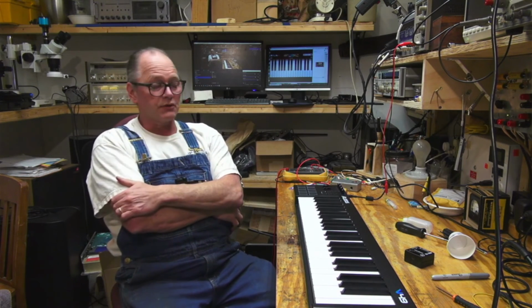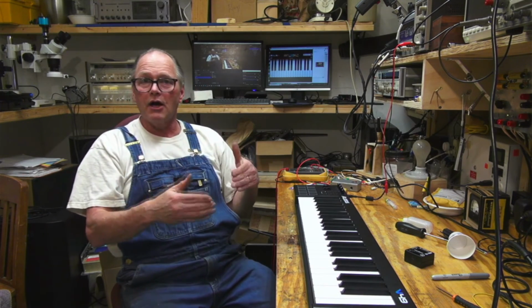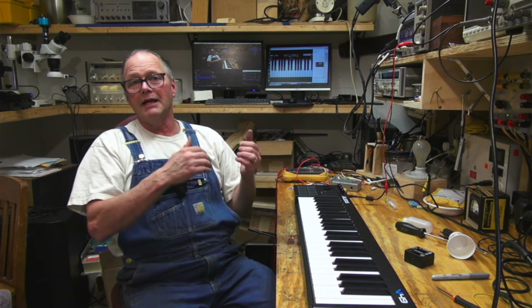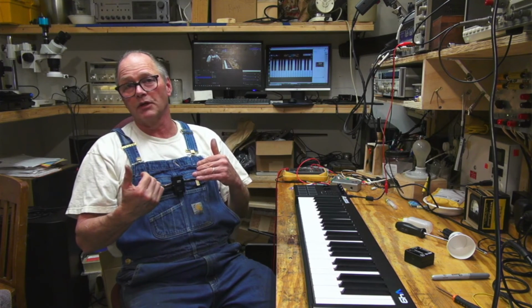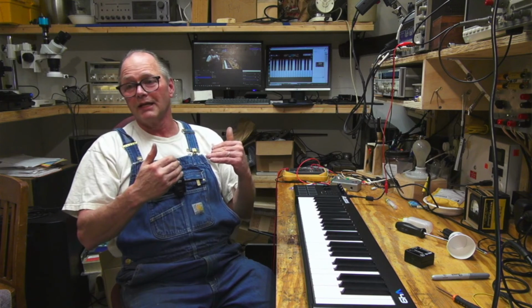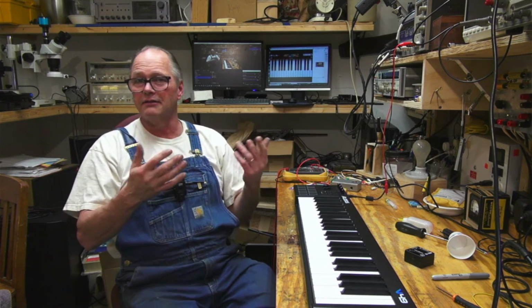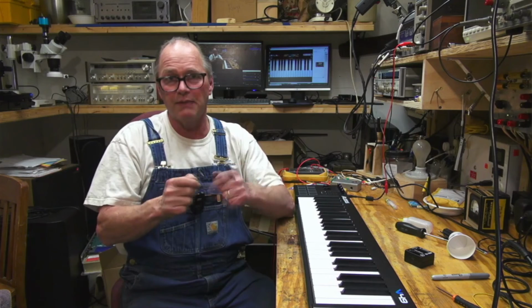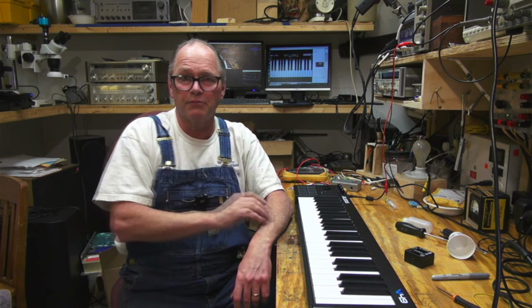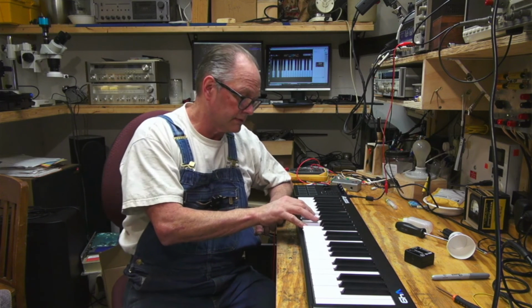If you spill something on yours, the important thing is to get that membrane cleaned out, and you have to be able to get to the bottom of the board to get to the membrane. You might be able to flip it up without desoldering the cable. I desoldered it so I could get everything cleaned up, but I think you can tip it up enough that you can get those membranes back in. You've got to pull the little pigtails on those to get those in, but it does seem to work.